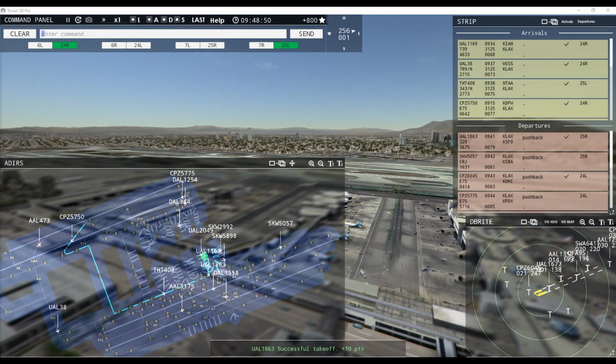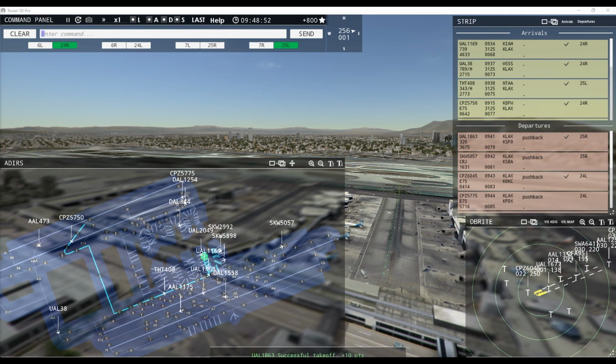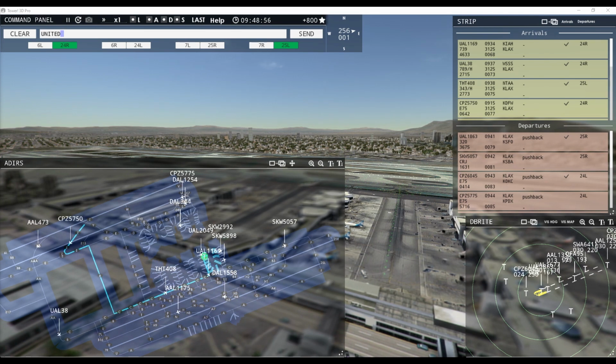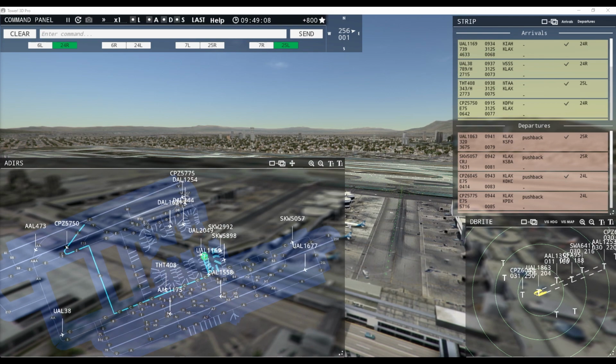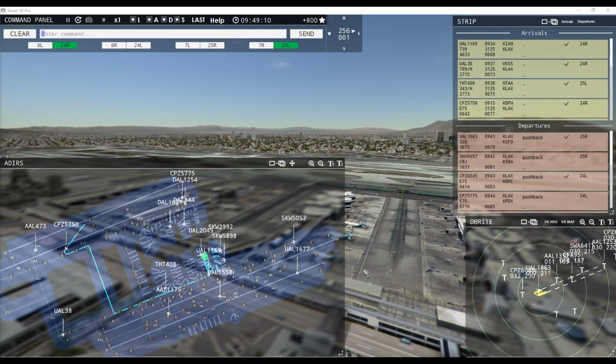So obviously hold position, United 1169. Okay. Los Angeles Tower, Delta 1254 requesting push and start. United 1169, continue taxi. Los Angeles ground, SkyWest 5057 ready to taxi. Continue taxi, United 1169. Los Angeles Tower, Qantas 95 with you, runway 25 left. Los Angeles ground, Delta 1254 ready to taxi.